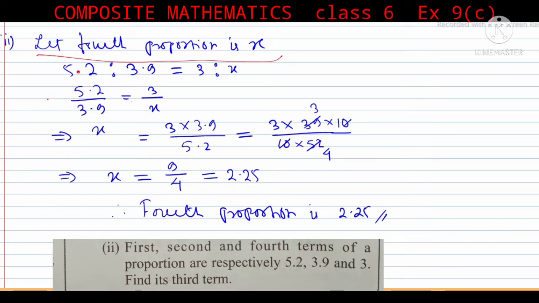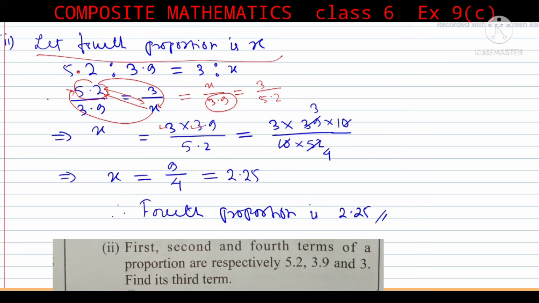Now see, we can do cross multiply also. This is also a rule of proportion. So we can take this 5.2 to here and x to here. Okay, you can do cross multiply. So x coming here, you can write it as x by 3.9 is equal to 3 by 5.2. Now we will transpose this 3.9 to this side. Since it is divided, it will be multiplied here. So it is 3 into 3.9 by 5.2.